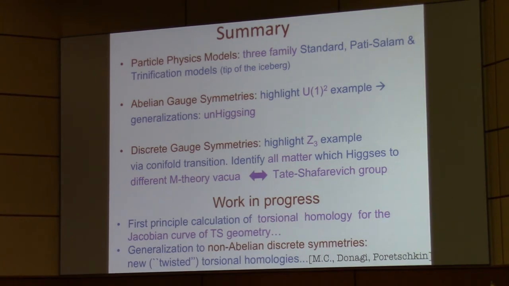Well, there is more to do, but we would like to be able to determine directly torsional homology in the Jacobian fibration of the geometries with multisection, because there is a law that it's in one-to-one correspondence with the dimension of the Tate-Shafarevich group. So constructing really torsional homology of the Jacobian fibration of the multisections. And really an intriguing thing, I hope we'll make more progress, that one day I could tell you more how we understand geometrically non-abelian discrete symmetry in F theory. And that may have to do with some twisted torsional homology. But hopefully maybe in a year from now we can say something more about it. Thank you.